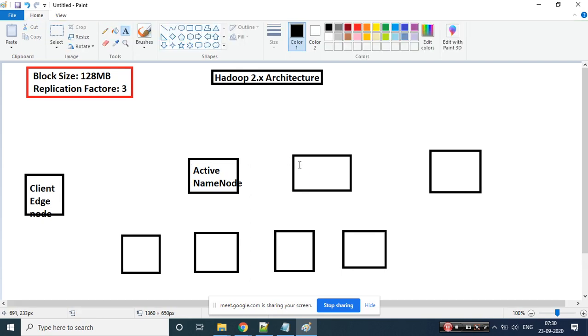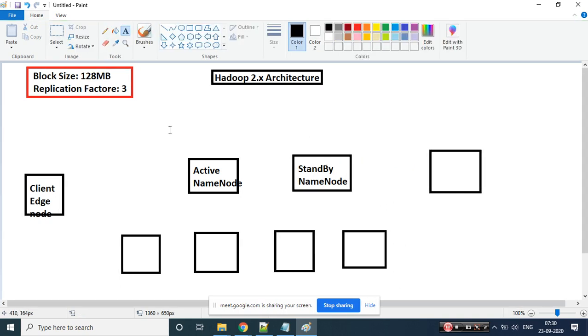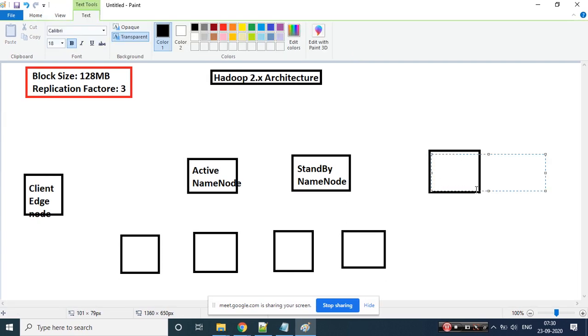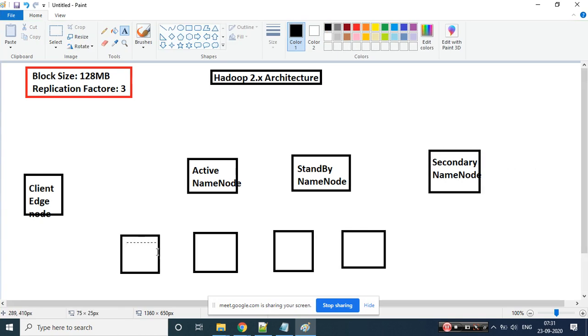This is my standby name node, which is the new node that comes into the picture in the 2.x architecture. And this is the same node we had yesterday, the secondary name node.